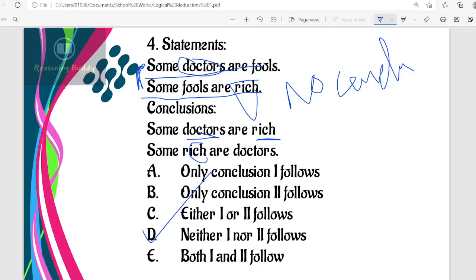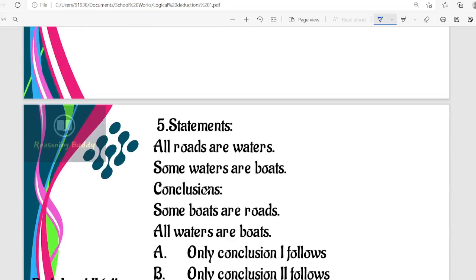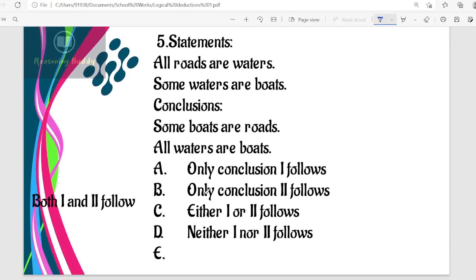Take these two statements, the difference is applicable when there will be no conclusion. According to rule 4 there will be no conclusion because two particulars. Let's go for next. We have a number of questions and another type of questions also, so wait for that.